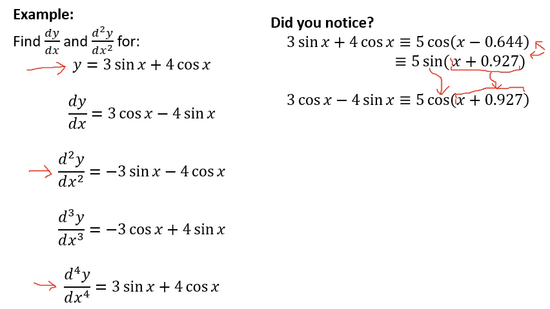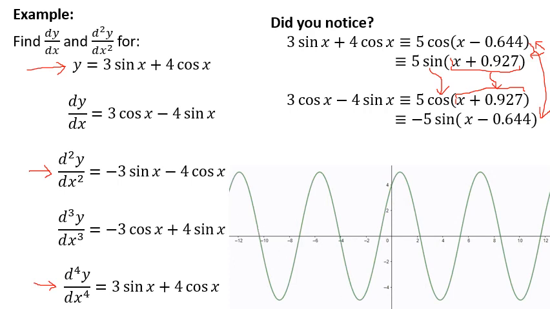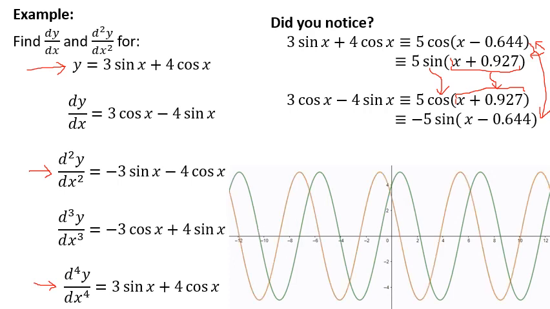No matter how you write out your trig identities or rearrange your trig expressions, when you differentiate, you'll find you get the thing that you would expect. You can even compare this second version to this original version here, and notice that the cos has turned into minus sine. So this one is in the same position in terms of the x minus 0.644, but cos differentiates to minus sine. In case you're curious, this is what the graph looks like.